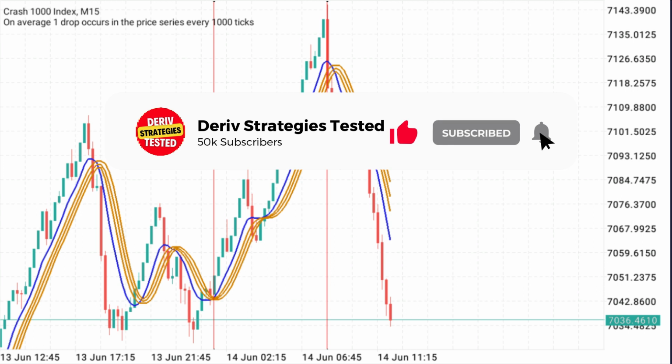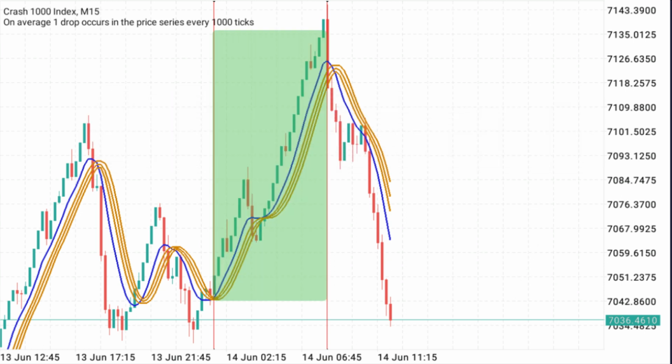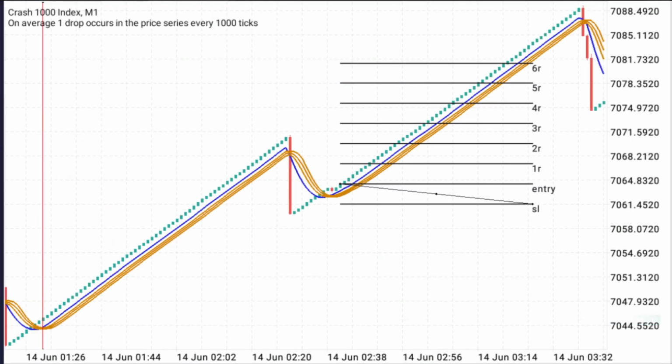So, if you're looking to initiate a buy trade on the crash market, your first step would be to check if the market is above the four lines on the 15-minute chart. Once that condition is satisfied, we move on to the entry time frame. Here's where the second update comes into play. Instead of targeting a 1-to-3 ratio as we did before, I've decided to aim for a more ambitious 1-to-6 ratio. This means that with this updated approach, we have the potential to cover any losses incurred by a spike in the market with just the next trade.